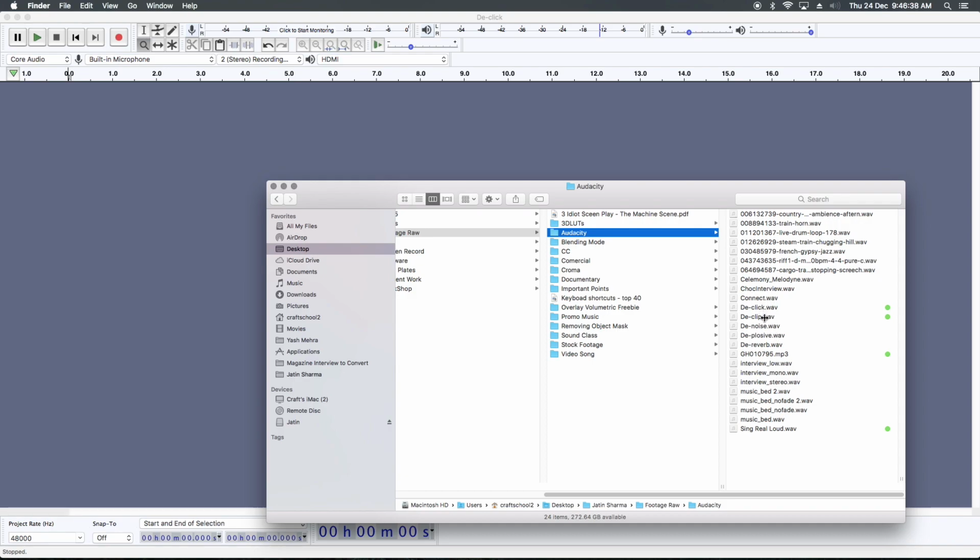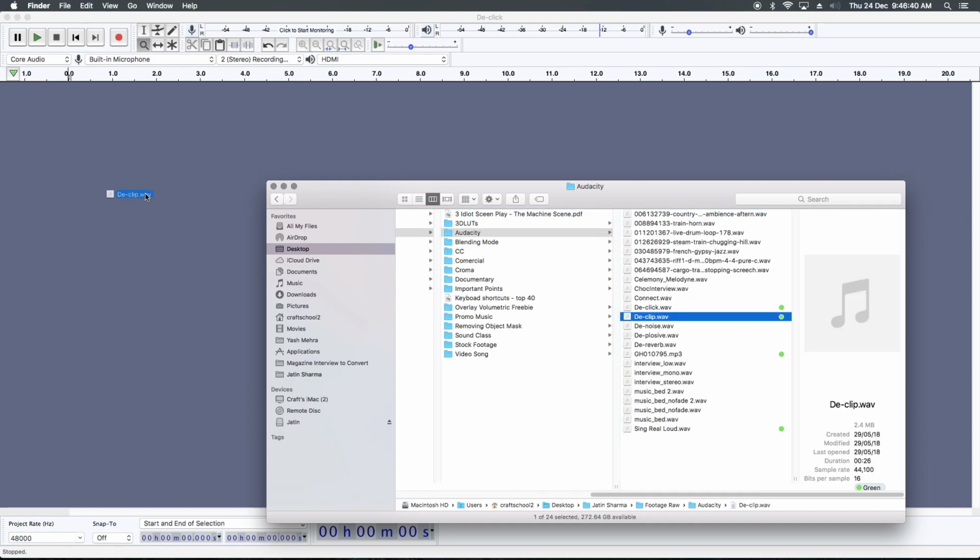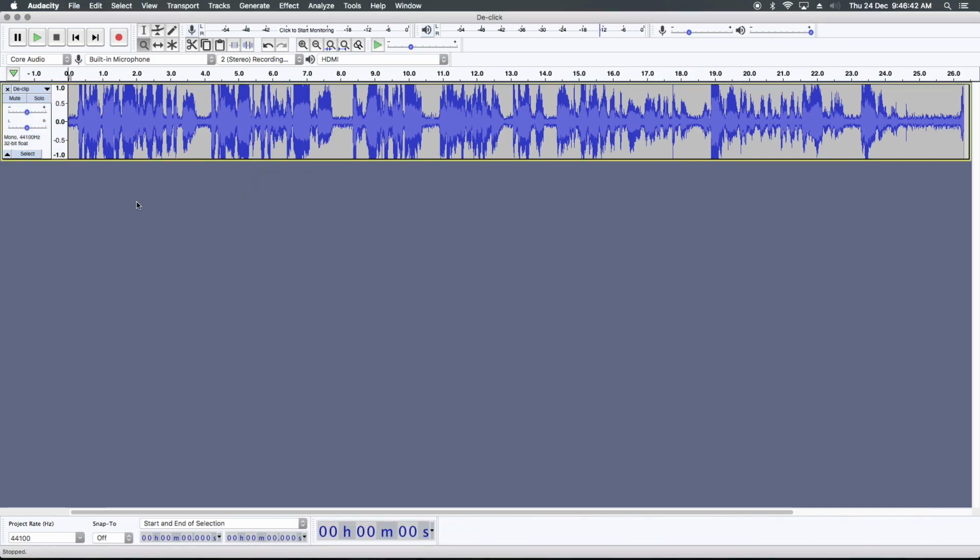Another thing we can do is clipping. So what is clipping sound? Sometimes when you record audio, the audio goes over 0 dB, and that is getting clipped. The red is coming up there. So sometimes the audio is too noisy and you can't hear it. So let's play this kind of audio.